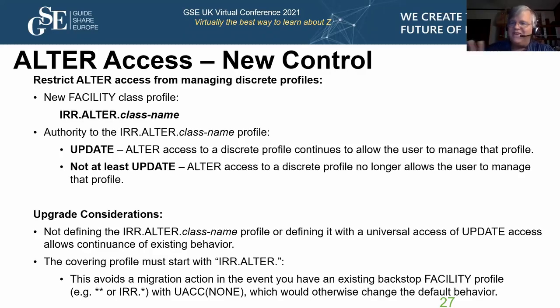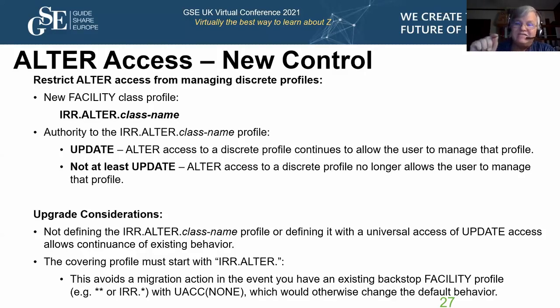If you don't have update authority to that profile, then the alter authority that you have on the profile doesn't give you the administrative privileges that it did in the past. So that's pretty cool. Now, a couple of just little things about this. That covering profile name has to begin with irr.alter.